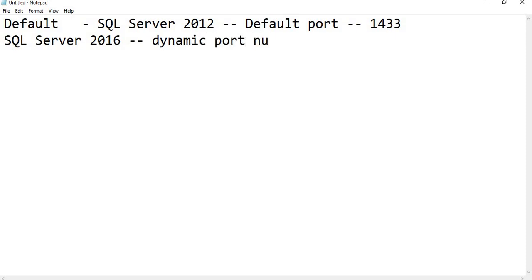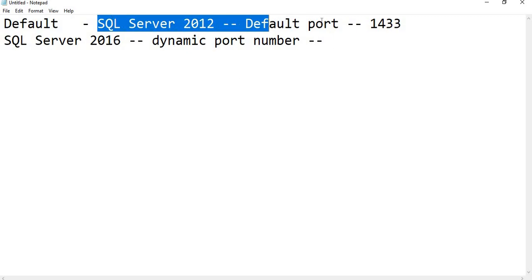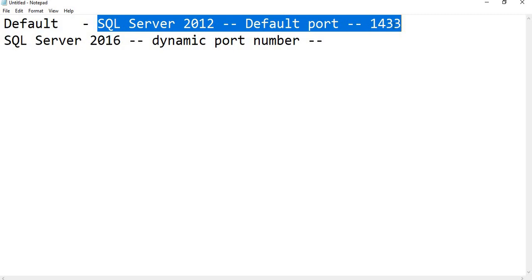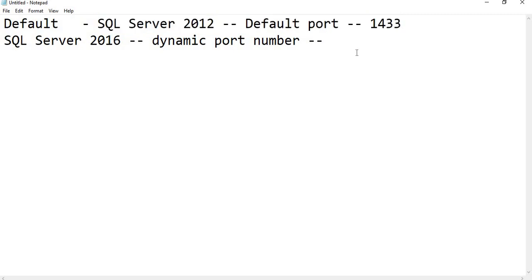Dynamic port number. So what is that number? I cannot tell on the fly. It can take one number in my server, and it can take another number in your server when you install the second version of SQL Server on your machine. But that's for sure, if you are installing for the first time in your server, the default port number is 1433. A port number can start from a two-digit number and end at something like 65,000, so you can have many thousands of ports in your server.